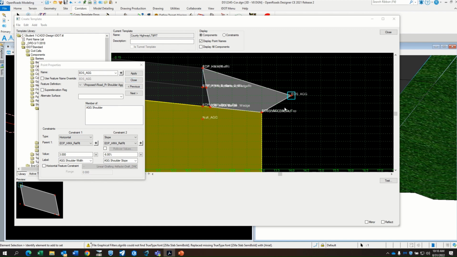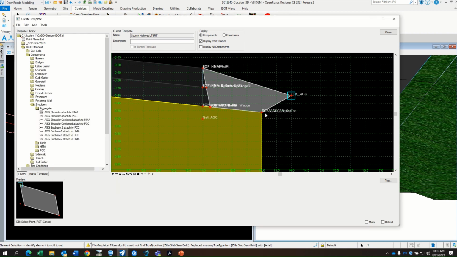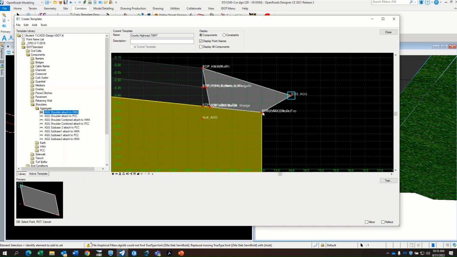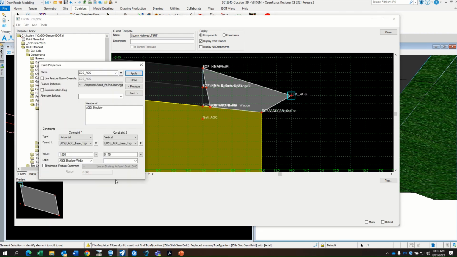So how can we do that? Well, we can define that top of ag shoulder horizontally from the edge of the base course. And vertically, we will also define that from the edge of the base course, but we'll just go up 1 inch. So there I can do a 1 divided by 12.